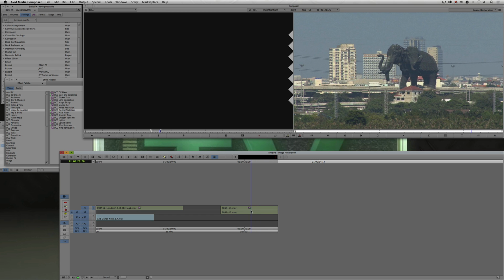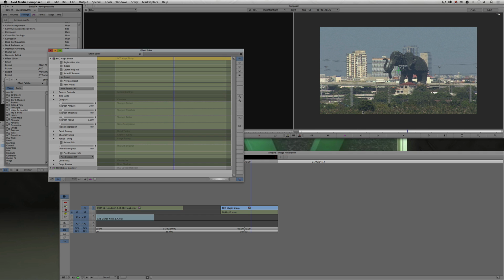I'm just going to come to about the midway point here. And all we're going to do now, because we're applying this to the entire shot, I don't need to get in and make this a multi-filter effect. All I'm going to do is simply head on up to Magic Sharp, Option on the Mac, Alt on Windows, drag and drop right down here, and take a look at what's going to happen to my footage as soon as I do this. Drag and drop. You can see that the footage is actually sharpened up.